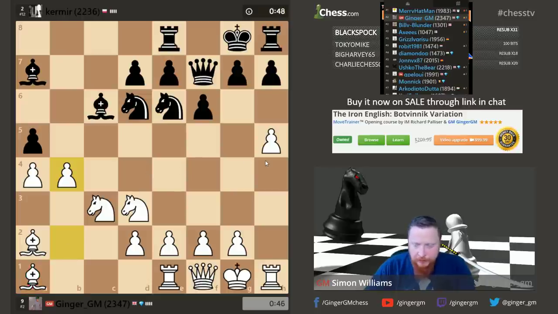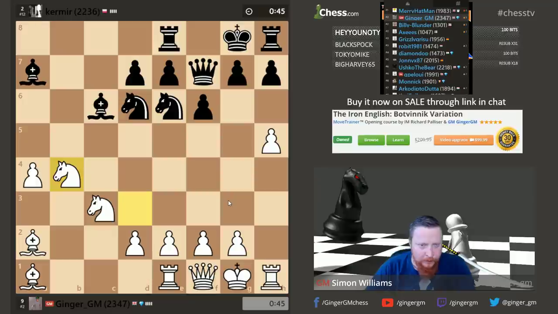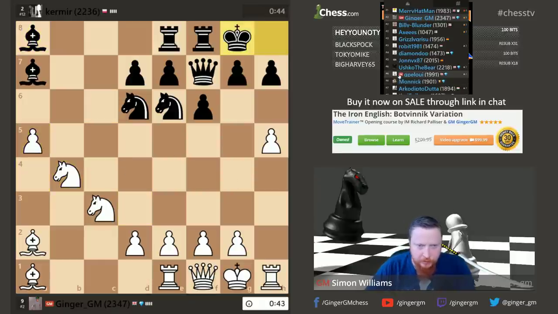I think the key with Fischer Random, if you're watching this and you're thinking, what the hell's going on, you're not the only one. I don't know what the hell's going on. But the thing with Fischer Random that I've just tried to do is just look at your pieces. I keep forgetting about this castle. Okay, I'm just going to shove that up there.